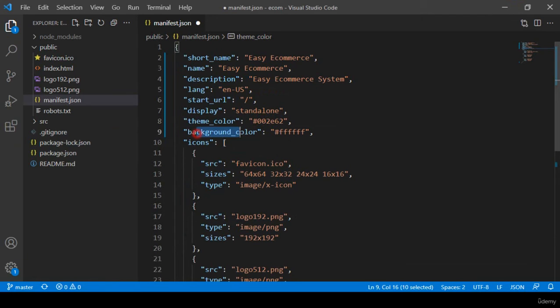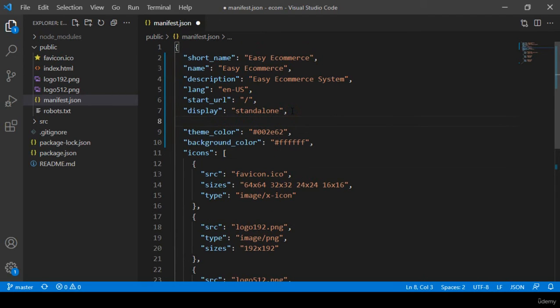And also our background color, I want to make it white. Okay, background color will be white. And also I want to add another one, orientation. So after this I take another one that will be orientation. Orientation I want to make portrait. Okay, so I make it as portrait. As I told you, when I run it, everything will be more clear to you.